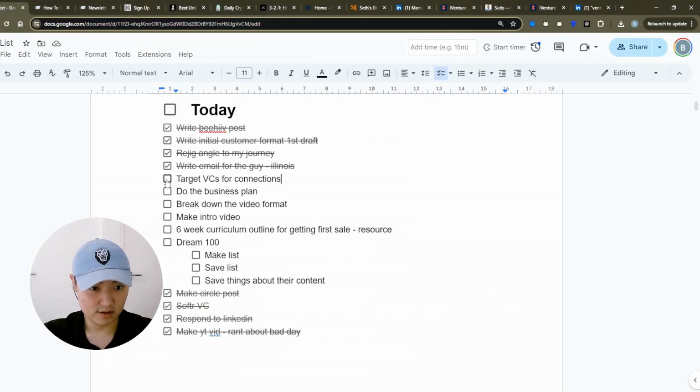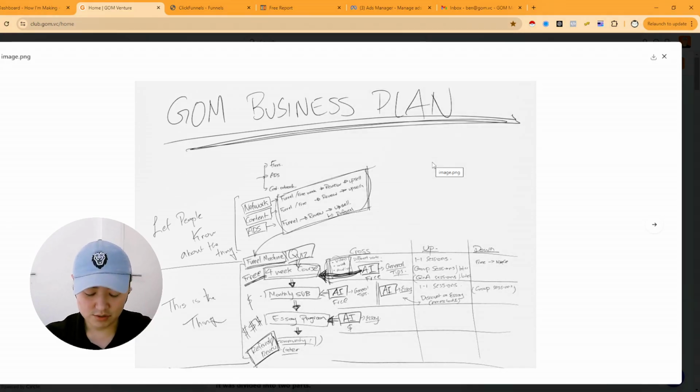So that's another tick. Next, we have to do the business plan. When I'm trying to figure out what I need to focus on in a business, I find it helpful to map out the entire customer journey from start to finish. And this document is going to change a lot as I'm working on the business, as I figure things out. But it's basically like, here are all the different branches and different options that are open in front of me.